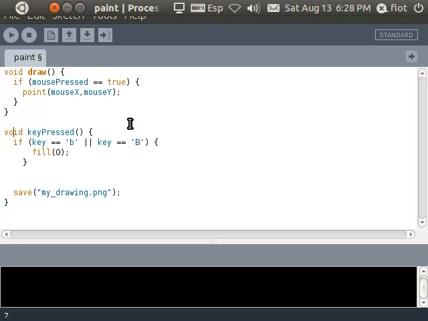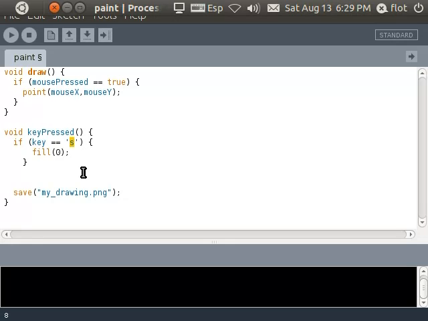Okay, so this function will be called when I press a key. So I will just check now for if it's lowercase. So the key variable contains the letter I pressed. And as we saw before with the equal, we are comparing if this key is equal to a letter.